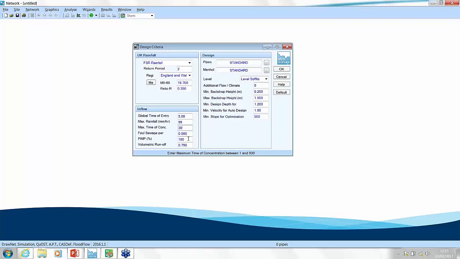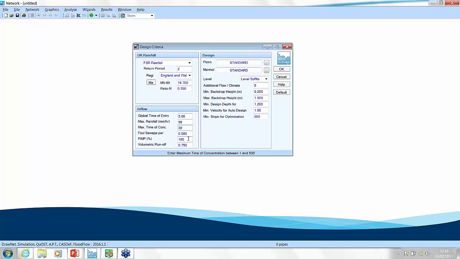The next one is PIMP, percentage impermeable. Now, what we're going to do in a second is start defining areas which contribute to these manholes. And I have a choice. I can either say the total catchment area, which drains my manhole, or I can say purely the impermeable area. So just the roads, the roofs, people's driveways that they might have concreted over, that sort of thing. Anything that we might describe as sort of hard standing area.